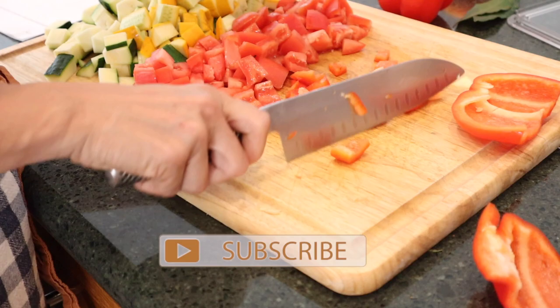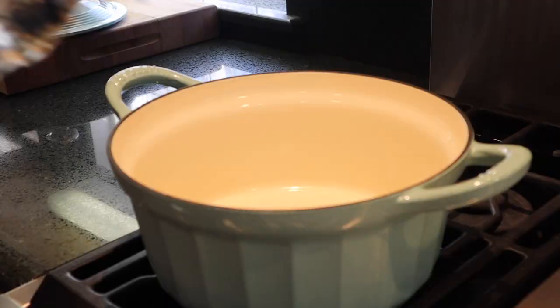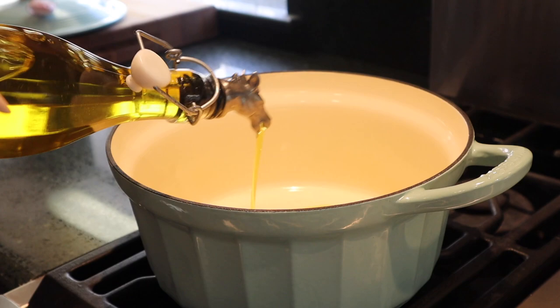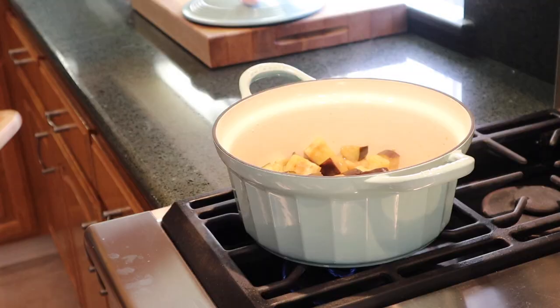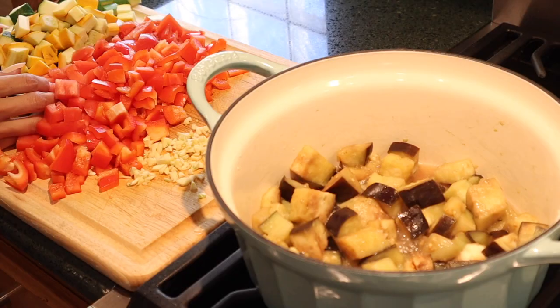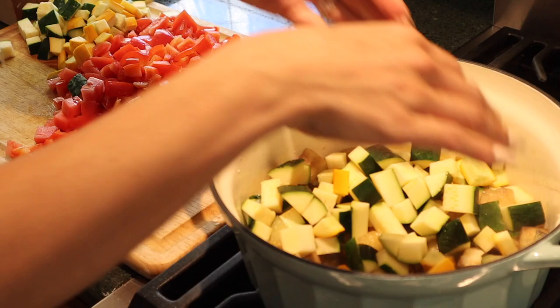So for today's ratatouille recipe, I'm going to be using things like bell pepper, some yellow squash, some zucchini, lots of garlic, and lots of onions, and I'm going to be using some eggplant. I start by using my Buydeem Dutch oven. I put a little olive oil in there, and I will actually heat up my eggplants first. Once those have had a minute to warm up, I'm going to add my zucchinis and my yellow squash, and I will work with that for about maybe 3 minutes until it gets a little soft.